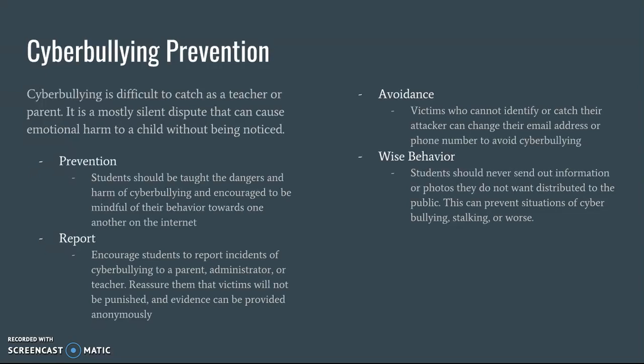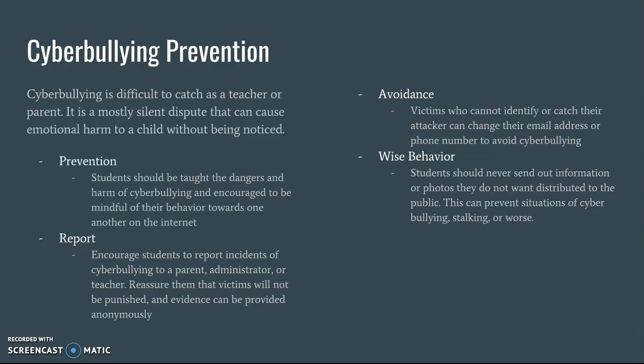Avoidance. Victims who cannot identify or catch their attacker can change their email address or phone number. Oftentimes on the internet you can hide behind an alias or other email address or an unknown number. So sometimes catching a cyberbully can be tough, but we can also avoid that situation altogether by removing ourselves from the situation. And finally is wise behavior.